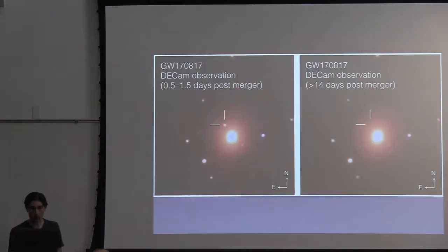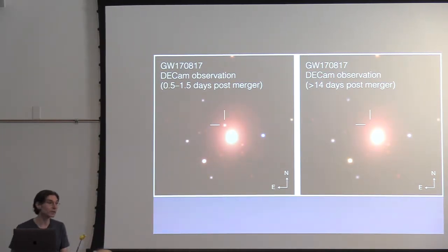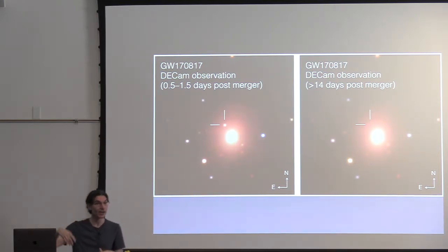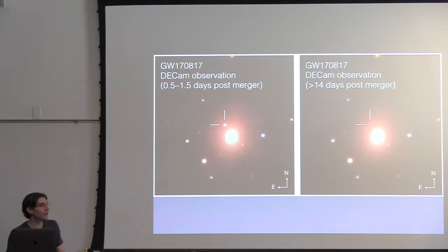Okay, so this is the source of visible light. What I want to tell you now is a little bit about how we think the light is produced and what we learned from observing this light. We learned different things, as I've already told you, by observing different kinds of light. The gamma rays, visible light, radio waves, and X-rays tell us different information about this phenomenon. I'm going to focus on the visible light in particular, and the light that's a little bit longer than what our eyes can see, the infrared light. The reason is that's the light that actually tells us about the origin of the elements. It's also the light that's the most related to my own work.